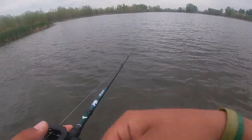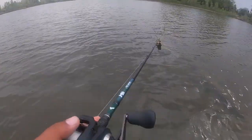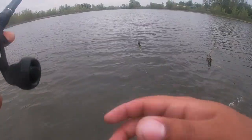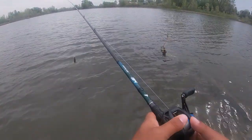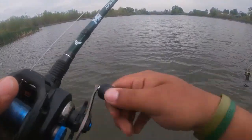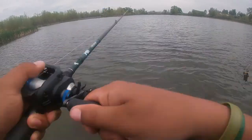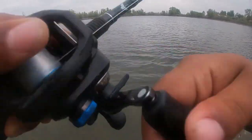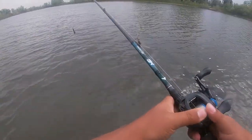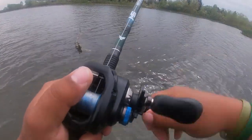They also have a double bait keeper, which is nice — it helps you keep your plastics on there for a little bit longer so you're not going through four or five different packs of plastics. But you've got to make sure when you put your plastic on, you put it on the right way the first time. Because if you have to back it out and then put it back on, it rips the plastic out because of that second bait keeper on top — especially anything with a bent wire bait keeper. That'll definitely help you save some money, which is always a good thing.